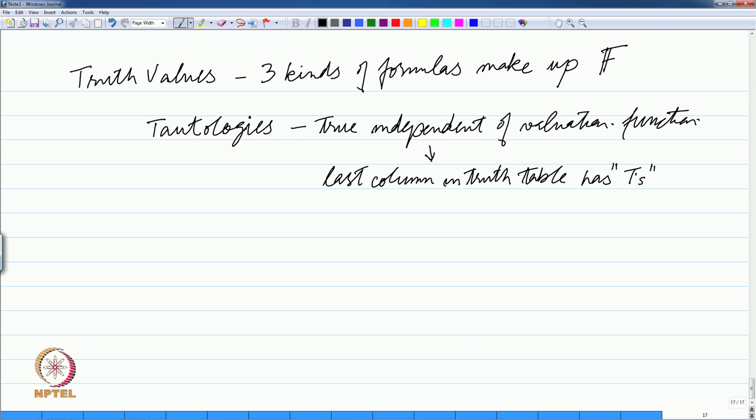If you construct the truth table for that particular formula, then the last column in the truth table will always be T's, and such formulas are called tautologies. So, examples are, no doubt you are familiar with such things. P or not P, obviously since one of them has to be true, or P implies P, which you will recognize is the same formula said in a different way, and so on. There can be many tautologies actually.